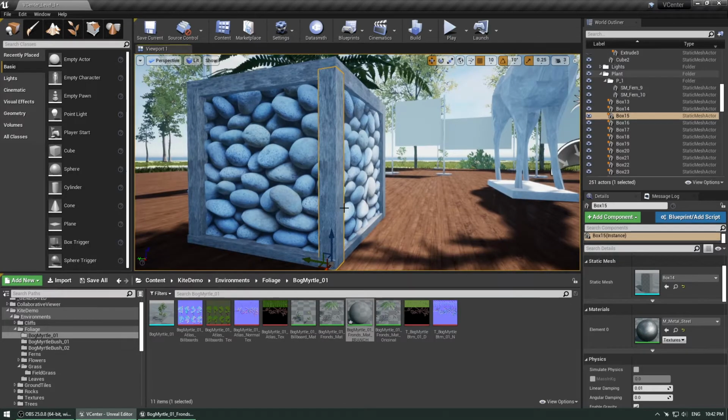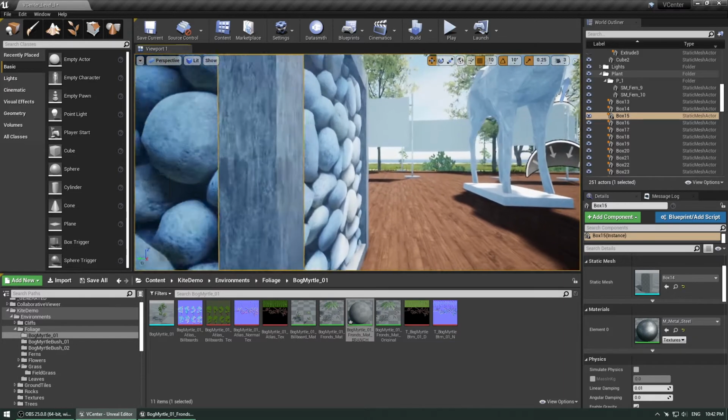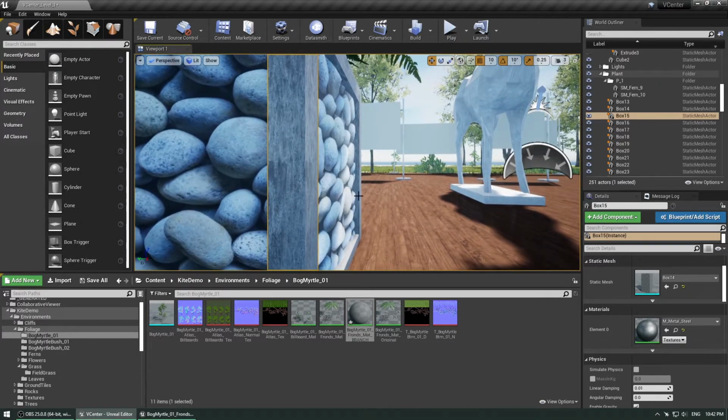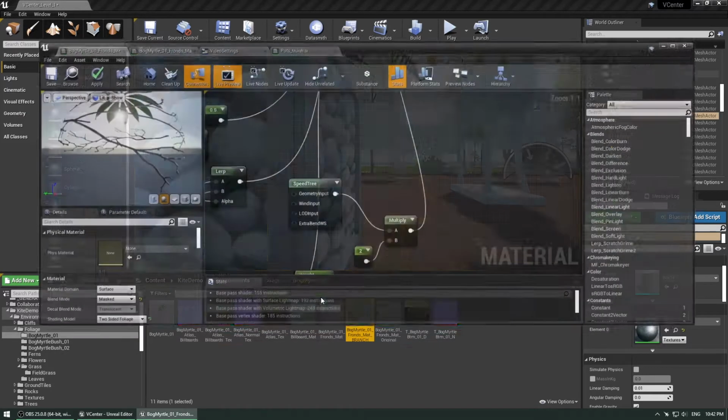In my opinion, if you want a 3D box like this, you just need to create it first in Maya, 3ds Max or Houdini and just export it to Unreal instead of creating this in Unreal. So let me demonstrate quickly how it looks.